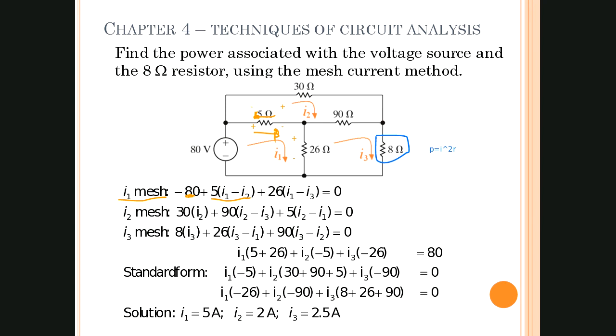Now we're going to do the same thing with the 26 ohm. Again, in this mesh we have the I3 current, and by convention we said I3 is going in the clockwise direction. But if I1 is going plus to minus from the top down, I3 is going plus to minus from the bottom up. Let me go ahead and write that as well. If you look at it like this, that's plus.